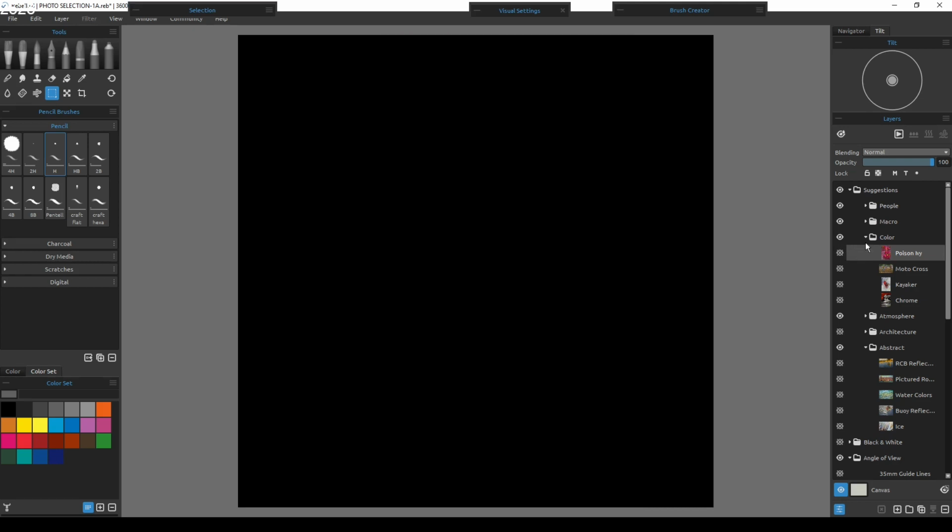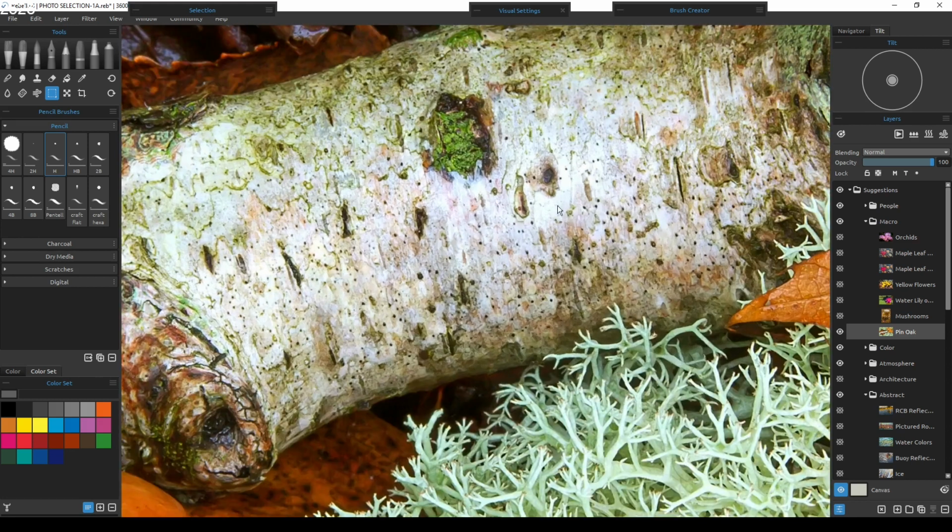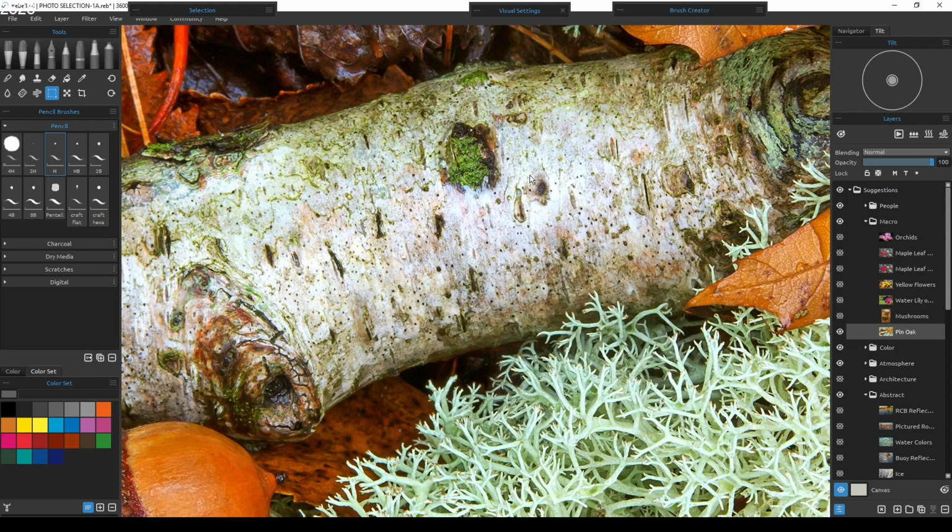Okay, now in macro, this will be the next folder. I'll close this one down just to give us some room. And we'll start with this one here. Now, macro is just small areas, maybe say 2 feet by 2 feet, 3 feet by 3 feet, just a smaller area. And this is what would be the most accessible, but unfortunately, this could also be the most complex pictures. When you start talking about tons of texture or even subtle color value changes, the actual white birch tree here shows tons of detail, and this is again a fairly small area.